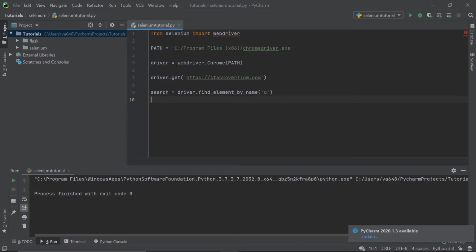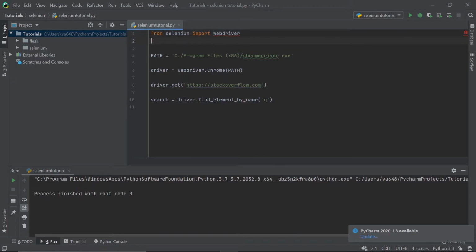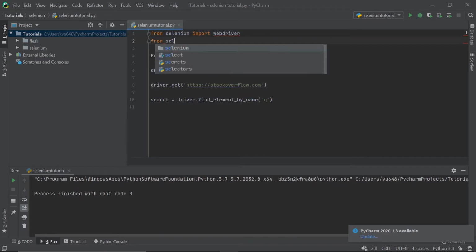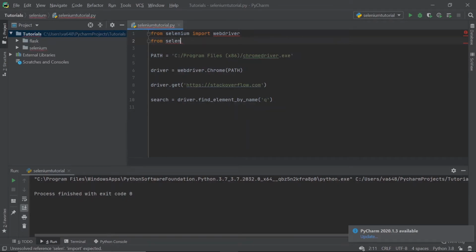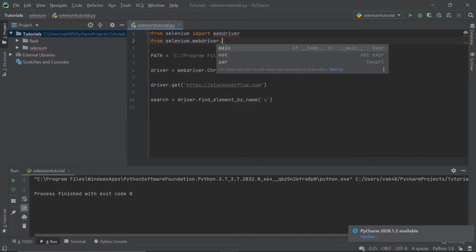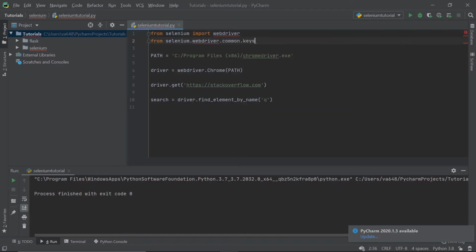And then once we select this, what do we do? Well, we want to search something in it. So again, in our import statement, we have to include another line. That's from selenium.webdriver.common.keys import Keys. Sorry for the pauses, I was actually looking over at documentation. So once we're here, we're going to say search.send_keys, and then let's just say test.